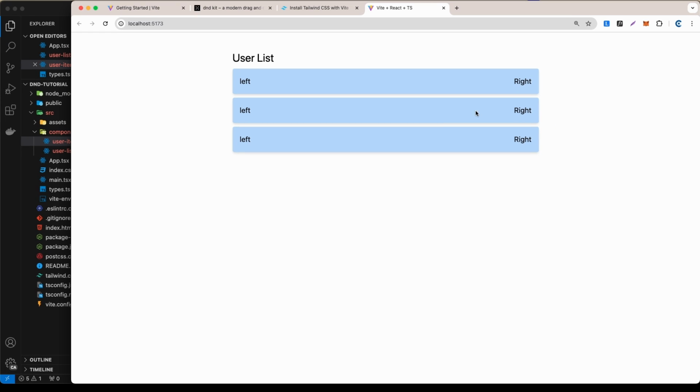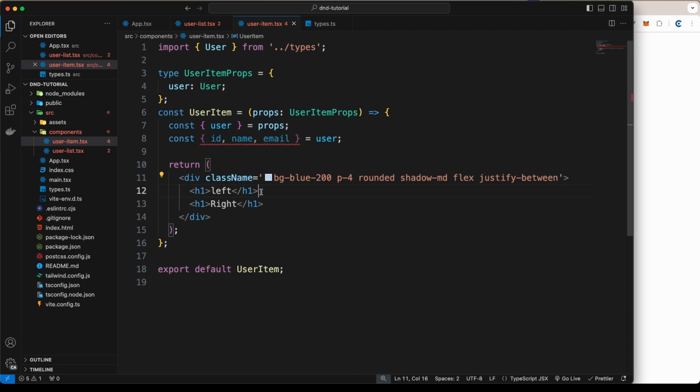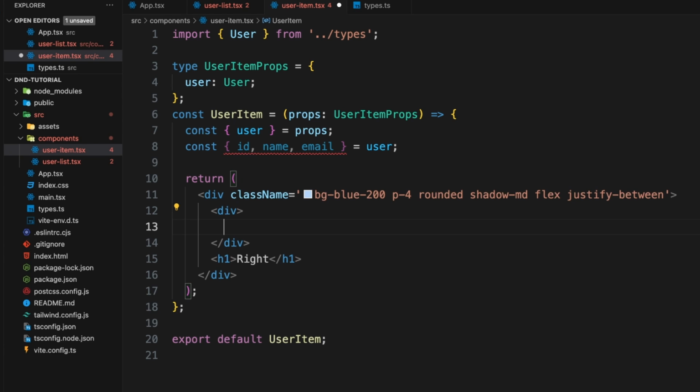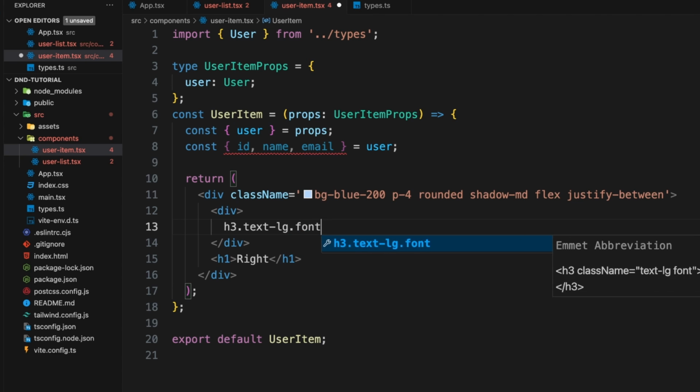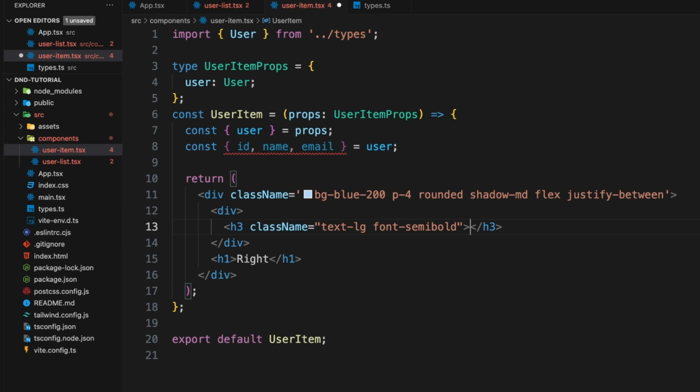All right, cool. Nice. So in here, I'm going to do a div, and inside this div, I have heading 3 with className text large, also the font semi bold, like that. And I'm going to put the name just like that.